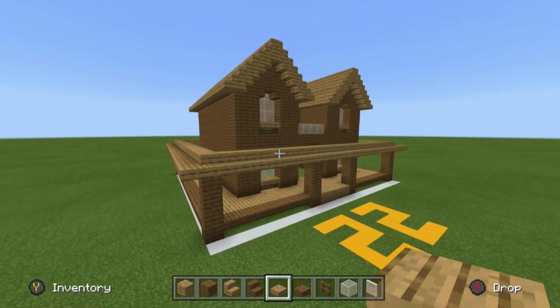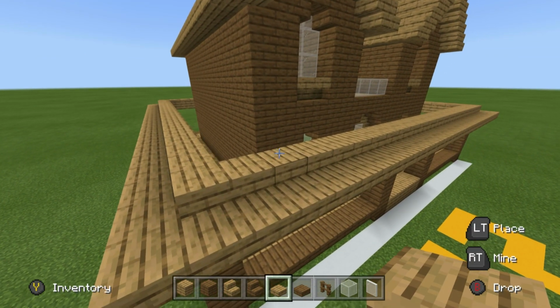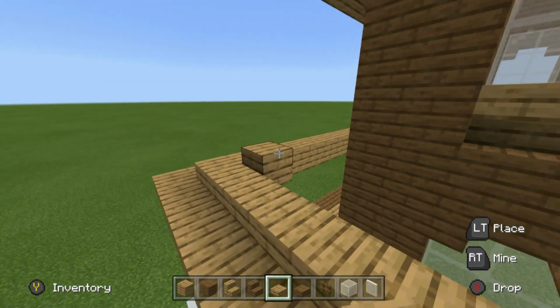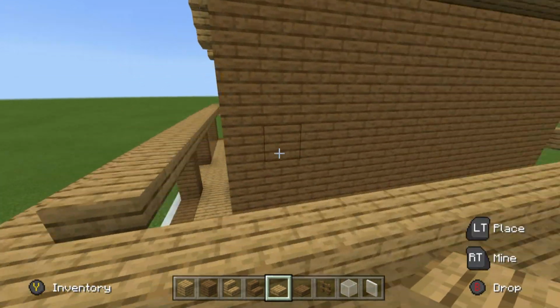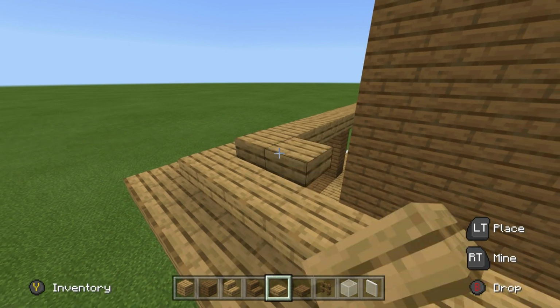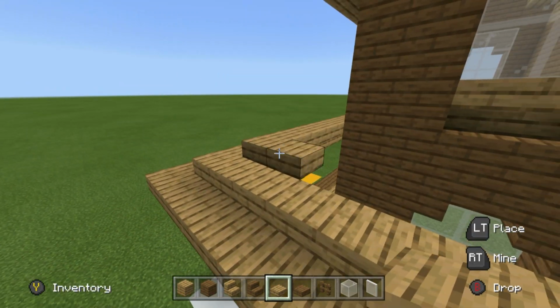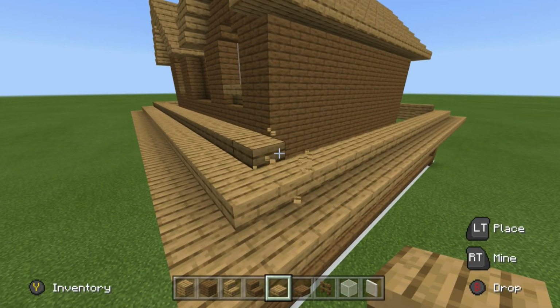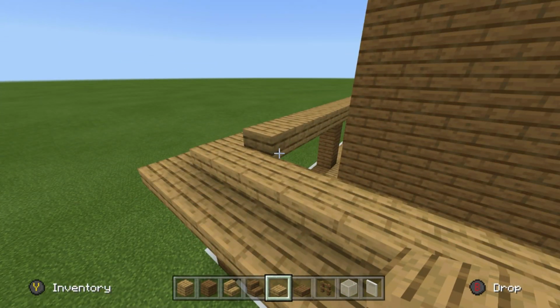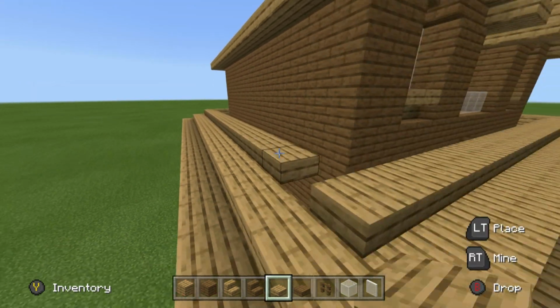So now we have the appearance of oak wood slabs here, and then a row above and inside. But you can keep that effect going by placing a row of oak wood planks above and inside of what we just did right there. So it will look a little something like this. That's perfect. Let's go all the way around.